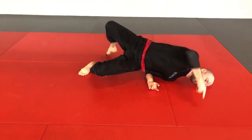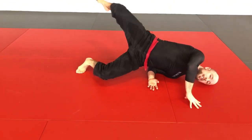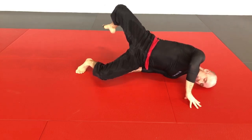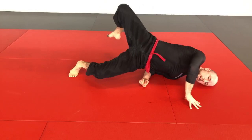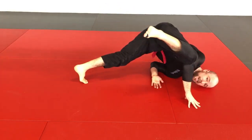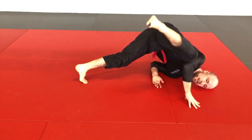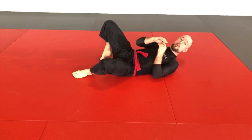So I bring this top shoulder forward, again, like I'm gonna face plant, but I catch myself with the fingers. Now this leg is not on the ground anymore. I'm still on the toes here. I pivot, bump up. Okay, so we're bum down, belly up, we go belly down, bum up, and we wind up in the same position here, elbow to the knee. And then come back, keeping the hips high, and dropping with control.